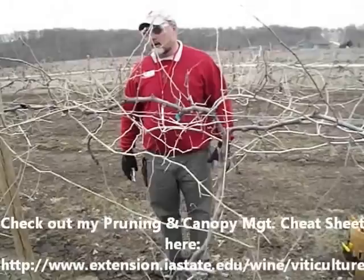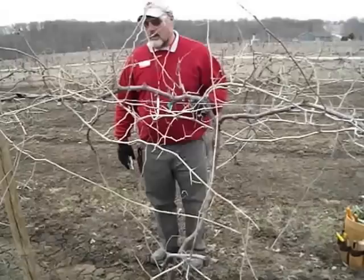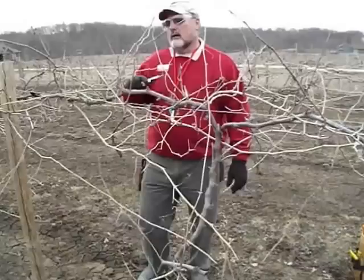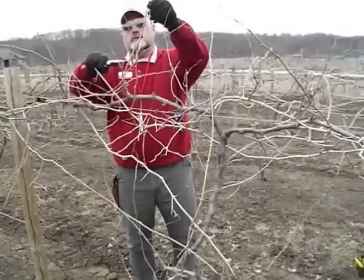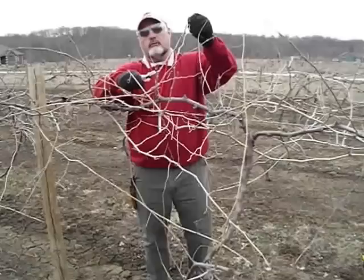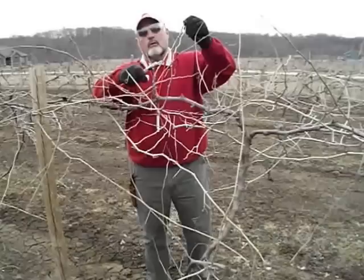There are two types of pruning I often consider in the spring. One is full pruning, where you leave just the amount of buds that you need. In this case I'm going to do a long pruning first. Long pruning is where you typically leave anywhere from 50% to maybe another 100% more buds than you need to produce a crop. The reason we do that is because the buds out at the ends will break first, and they will give protection to the buds down here — the fruiting buds you want to retain.